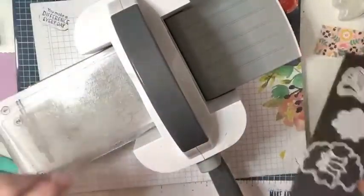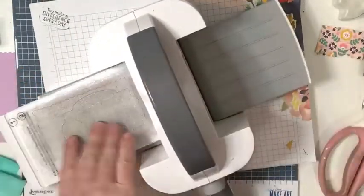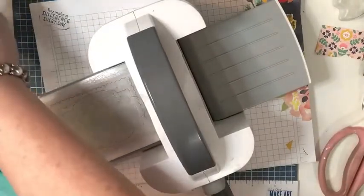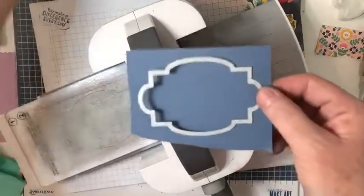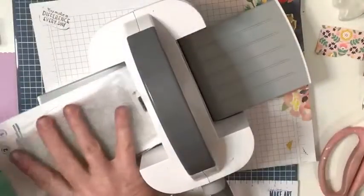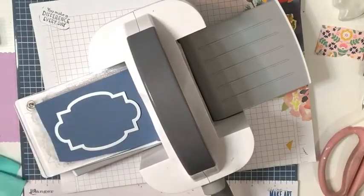But I do want to show you how the die cutting machine works. I'm going to be die cutting this shape. Remember I was showing you, this is the shape that I wanted as the background instead of this oval. I'm using this because that's what I have. So I'm going to cut this shape out of this blue. And I want to make sure you can see what I'm doing.